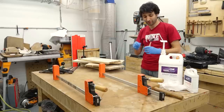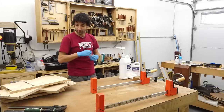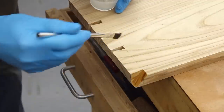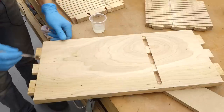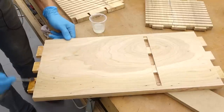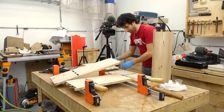So there's two advantages to using epoxy here for the glue up. First up, as always, is just the open time. This will give me about 45 minutes of working time to get this project assembled. With this many things that have to fit together in a certain order, that's going to be quite handy and a lot less stressful than using a PVA that would be like 15 minutes and you're done. With this stuff, 45 minutes, you can still tweak things if you need to. You can still pull things apart. You got a lot of time. It's a lot more of a peaceful and relaxed glue up than this crazy mad rush to get everything slammed together, get it all fully seated, get it all squared up, and just make sure it's all perfect.